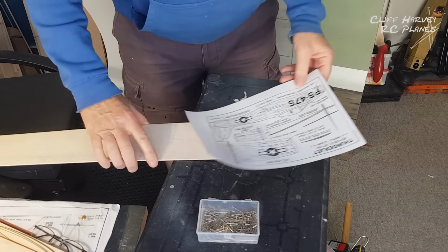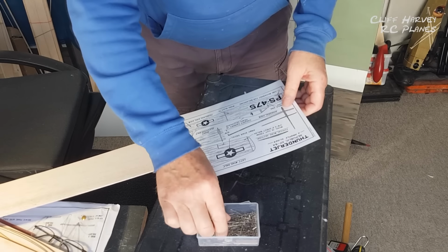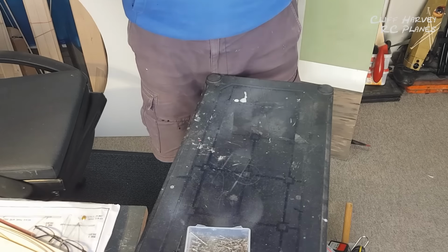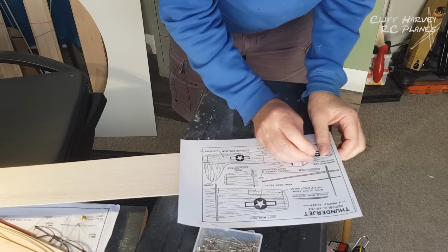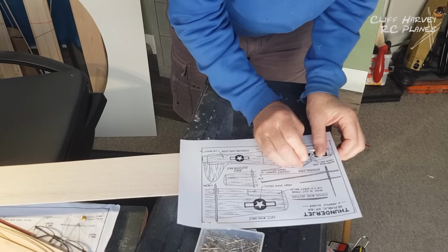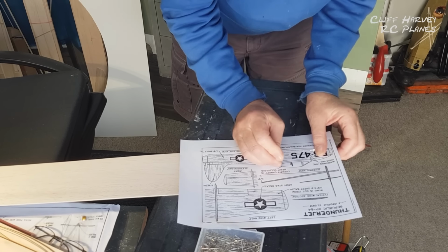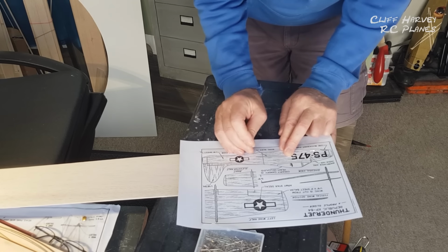Let me just angle you down into my temporary work table. What I'm going to do is I'll make it and she can paint it because she has to do something. I'm going to pin it through the fuselage, just line it up. I'll leave that pin in there just in case it moves. Same thing. I can't do it on my main bench because it's full of big aeroplane. So I'm just going to pin it through, get a rough shape. Go all the way around the outside shape.